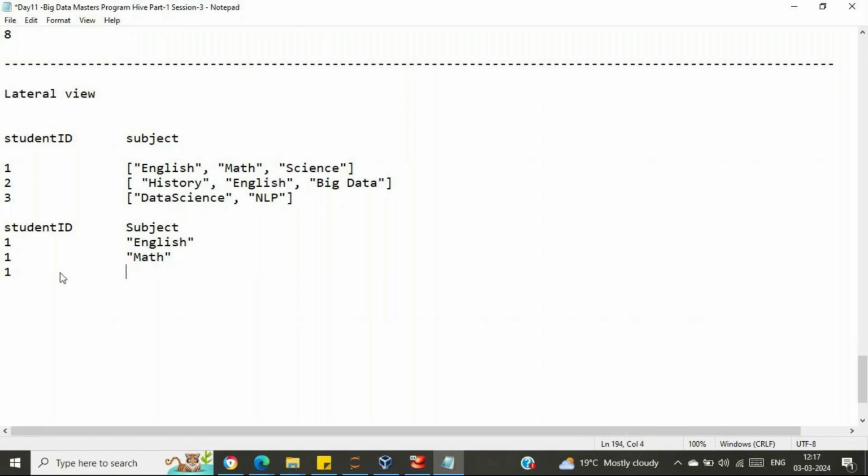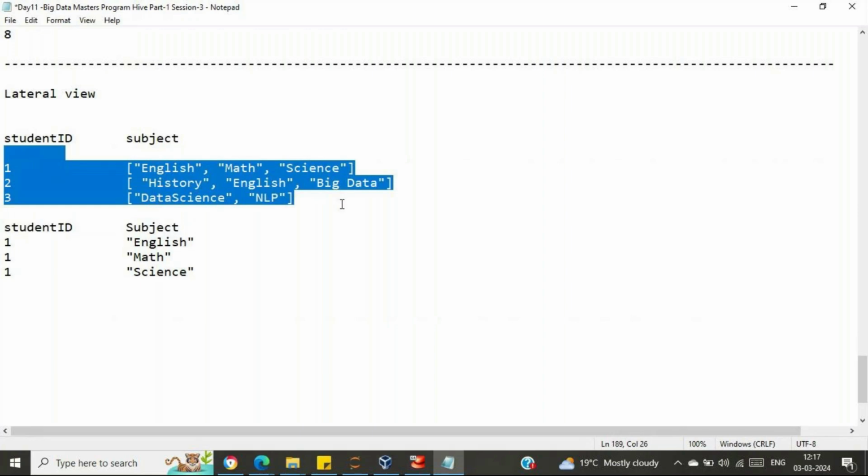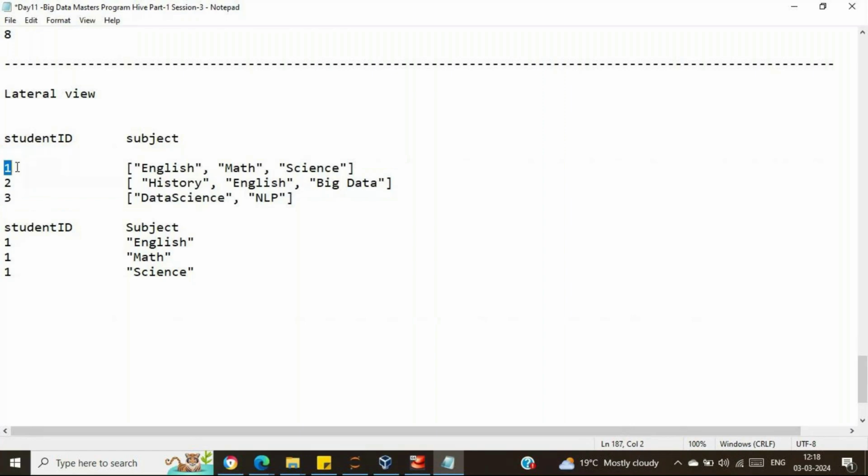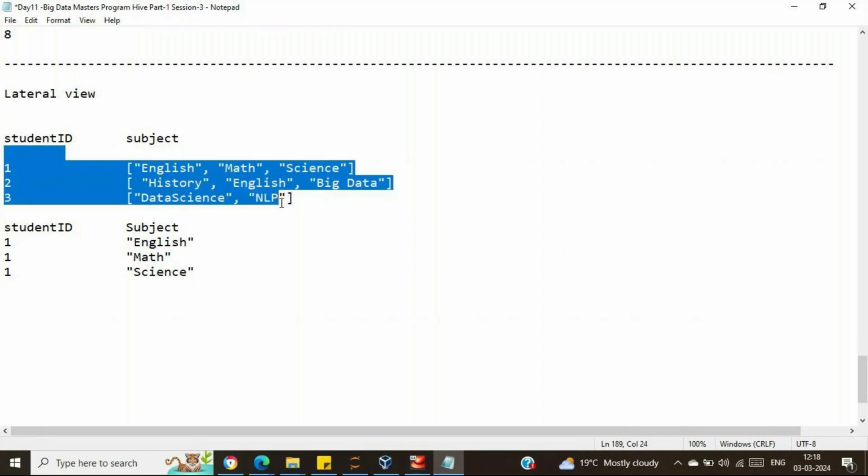Why do I want to have this? Because if the data is given in this particular format, then it will be tough to perform the analysis.